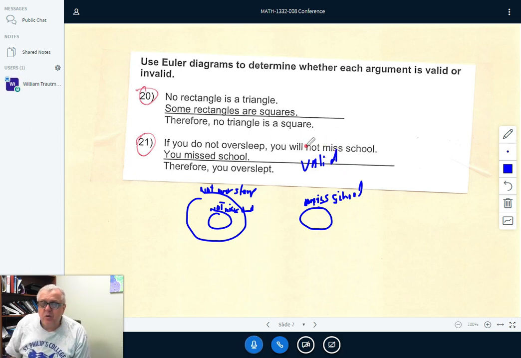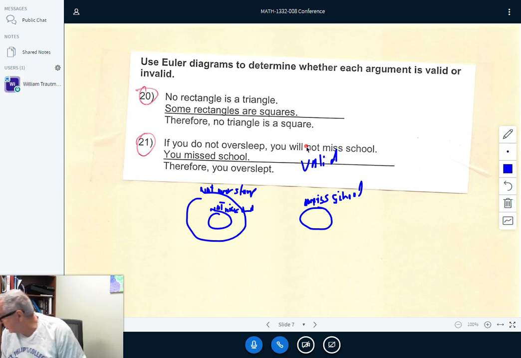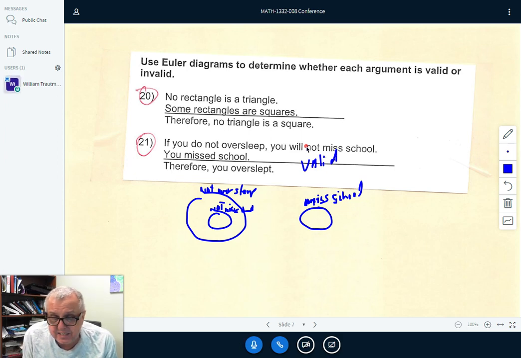Hopefully I know on the test it won't be this difficult. They're actually going to give you the 4 choices on this also. So that number 21, it's valid, but it's not a good question for a review. All right, I'm going to keep on going.